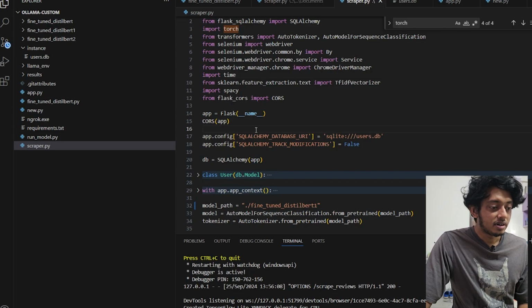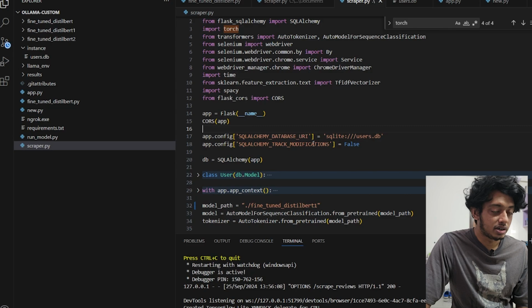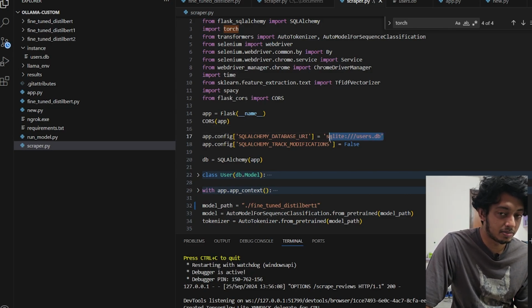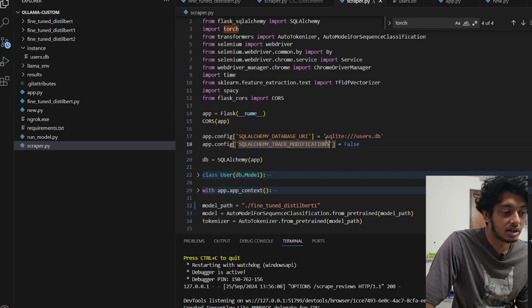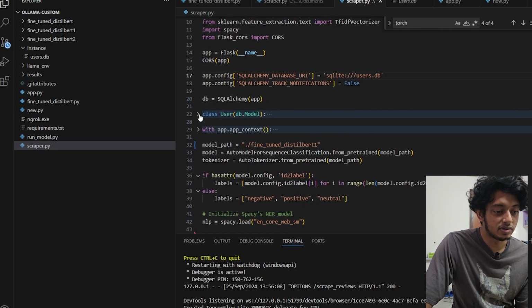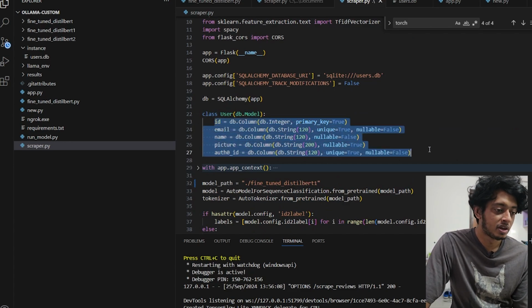I have used CORS to handle cross-origin resource sharing protection so that I can query the Python app. And here we are using a simple SQLite database to store user info.